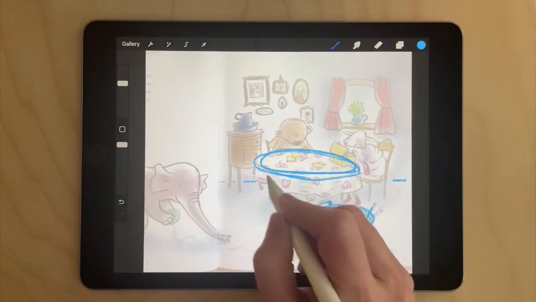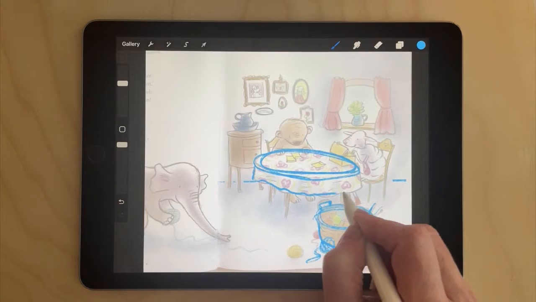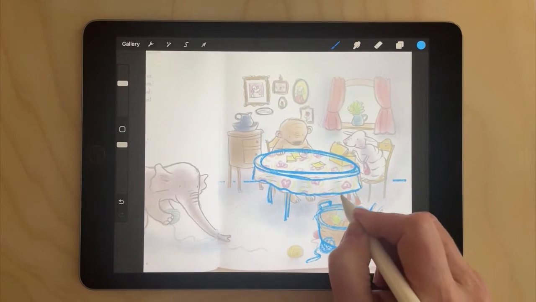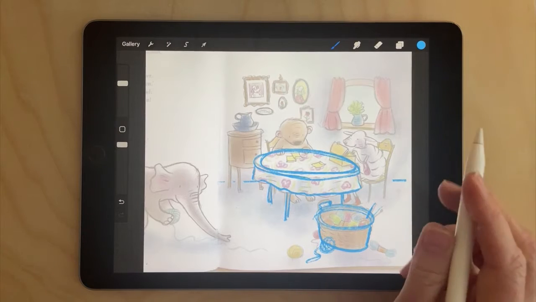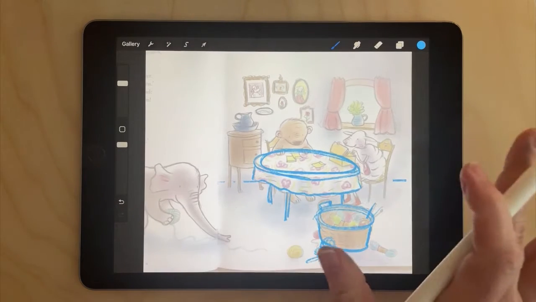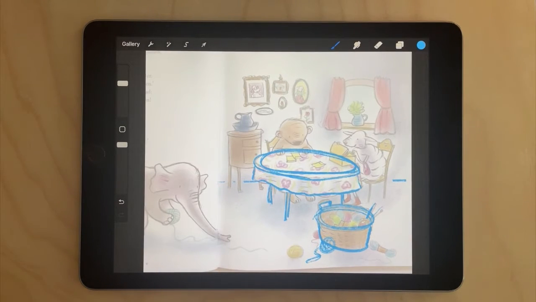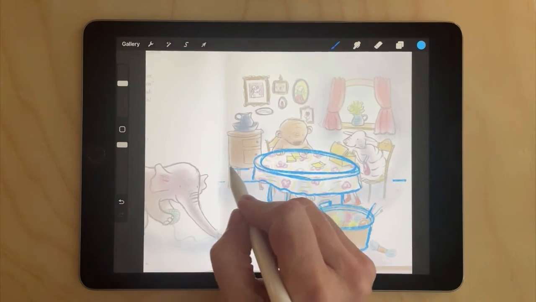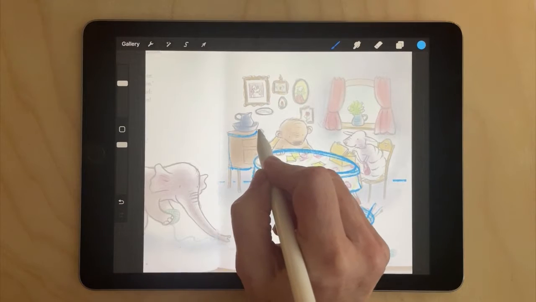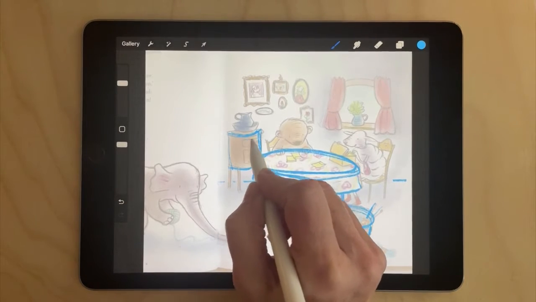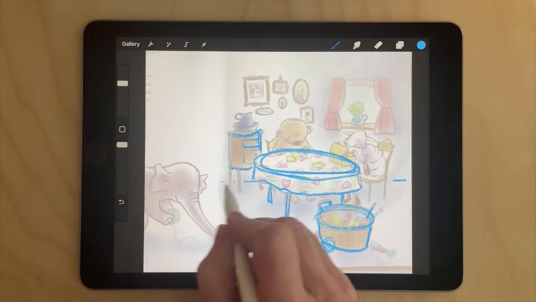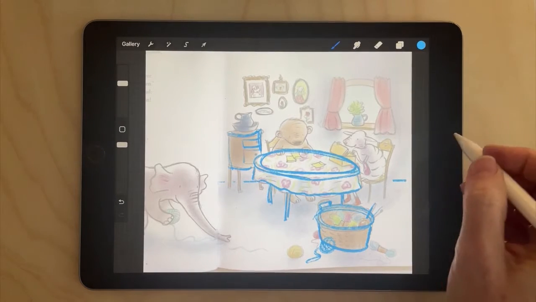And especially as you start working with interior scenes, it is a good idea to do some of this tracing. I always recommend tracing. It's just faster, it builds skill, and you don't have to think so hard because it really does build muscle memory and visual memory for you. So as you start working with perspective, the tracing really helps, and you don't need to get into all the detail. So we've got our little characters here.